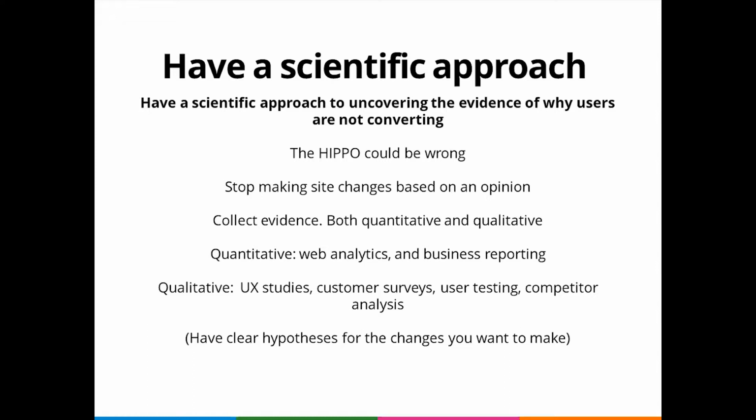You'll also be looking at your competitors' designs. How do they generate leads? Also, what do your customers think about the site? Why don't you run surveys and find out? All of this will allow you to build up a fuller picture of how people interact with your site and what they actually want you to improve.